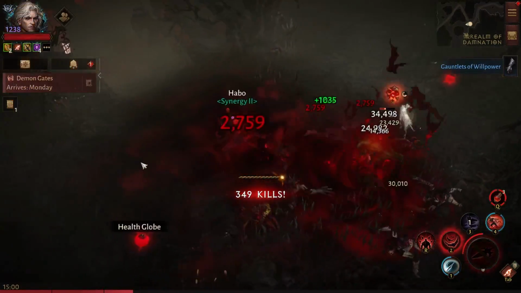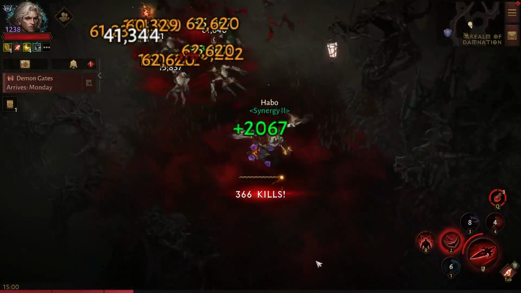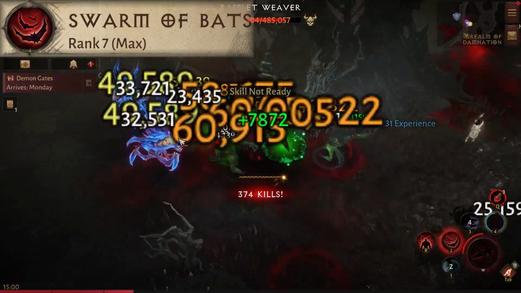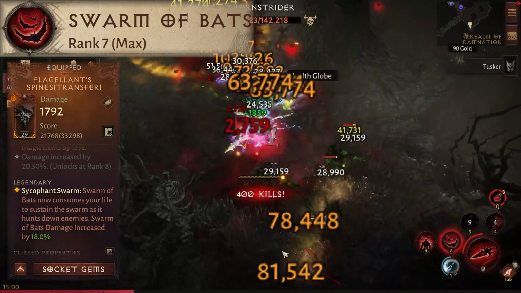Whirling Strike can be activated again up to 2 additional times, with the final strike hitting all nearby enemies and knocking them airborne. And our next skill is what makes this build pretty good for every Blood Knight player. Of course, I'm talking about Swarm of Bats. We are using 2 different essences for this one. The first one is a Shoulders essence called Flagellant Spines.